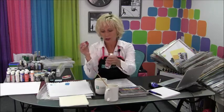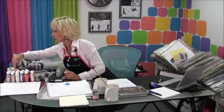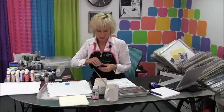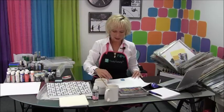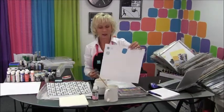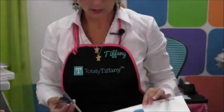I have a lot of inks that I'm going to catalog, so I chose a stamp that has a lot of surface area. So I'm going to get a good color. Let's look at that, actually. What is that? Wait, there's a blue. Here it is. Now, you can just take your ink and blot it down, right? But you can see you really don't get a good impression of what that color looks like there.